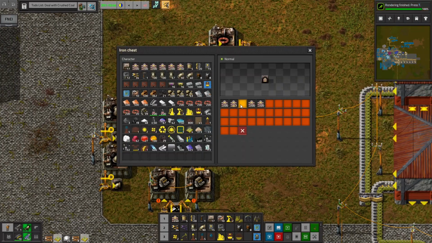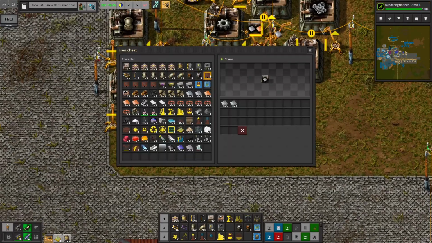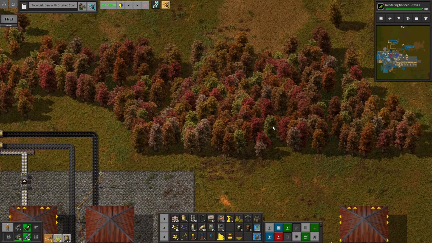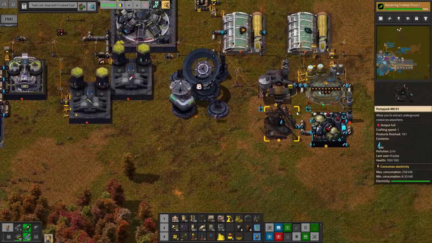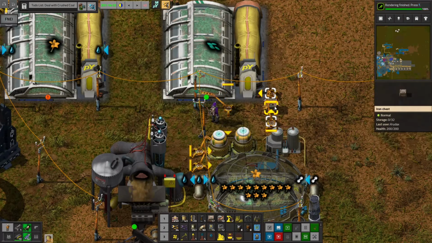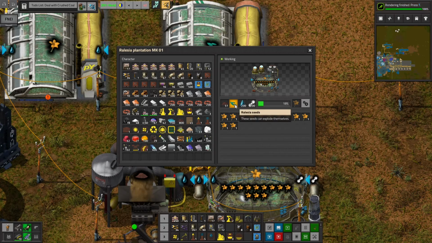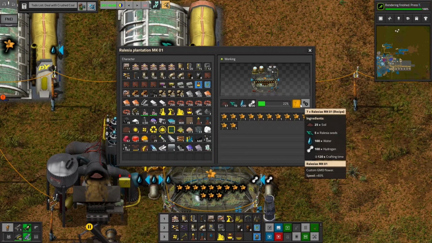Put in enough stuff, get some more undergrounds. Never have too much of anything. Alright, we got some more flowers yet. Looks like not quite, but we've at least got seeds going.